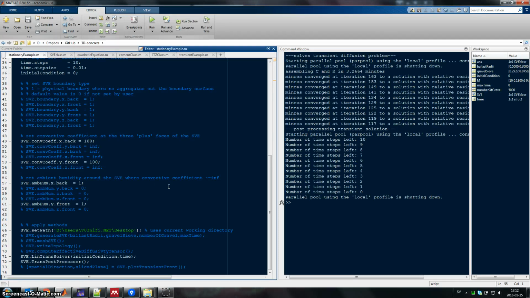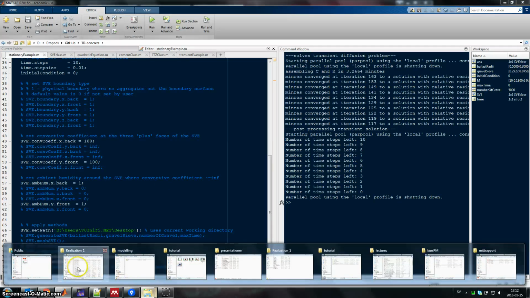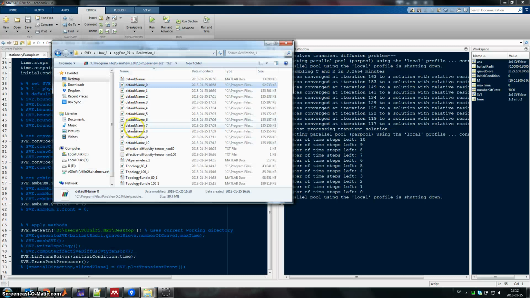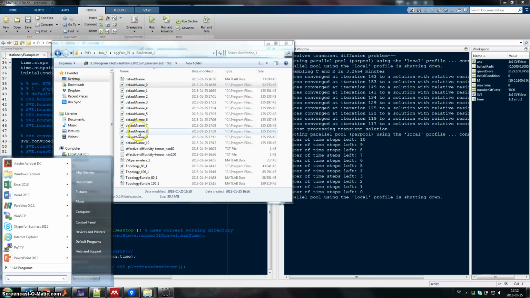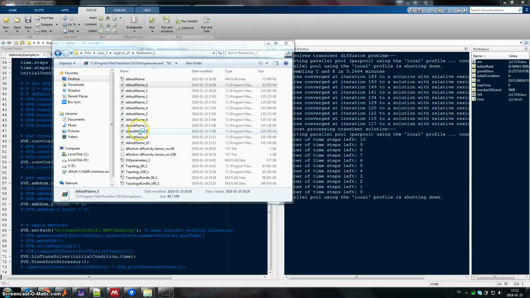So now the computations are done, and we go into the folder, and we now have a new set of VTK files that we use for ParaView. So we open ParaView again.